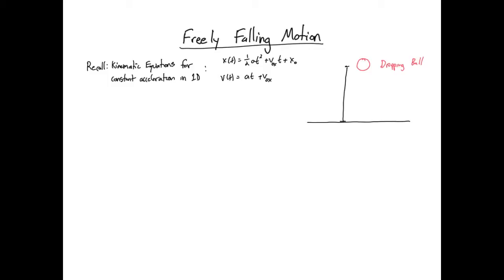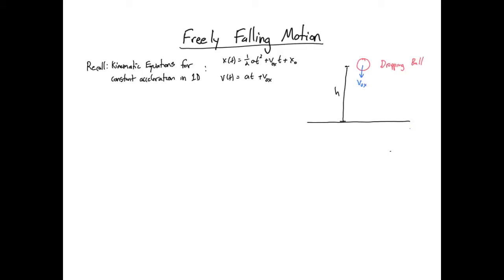I am dropping something, for instance this ball, and I am dropping it down a height, say a height h. I might not only be dropping it, it's possible I could be throwing it downwards with some initial velocity. But essentially all that's happening is it's moving under the action of gravity, and that's the important point.